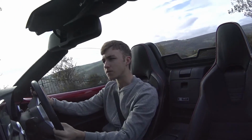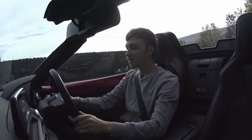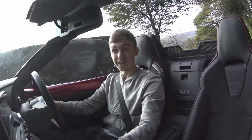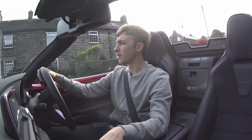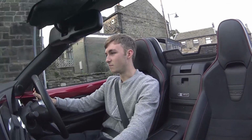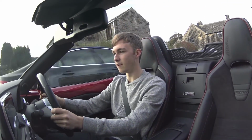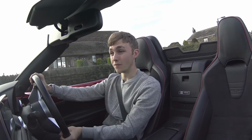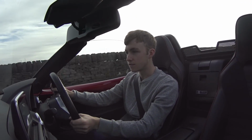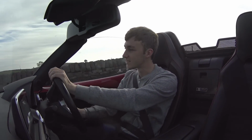And it's just absolutely brilliant, this car. Absolutely brilliant, it really is. It's everything I expected and a bit more, to be fair. I've driven my dad's for a little bit and it's great. But obviously driving this car on some really good roads and just experiencing what it's like and what you can do, obviously I haven't had it long enough yet to really start pushing it, but to be fair, it doesn't take much to start pushing it.